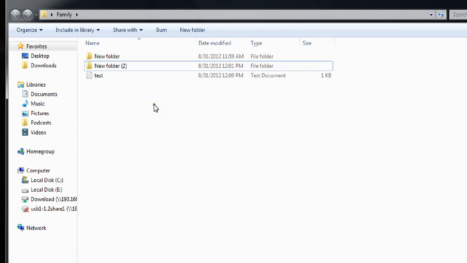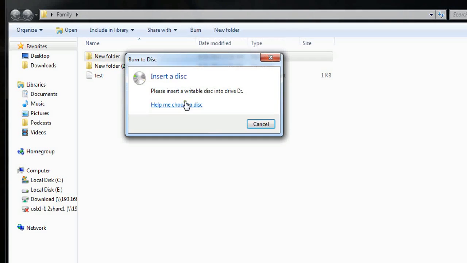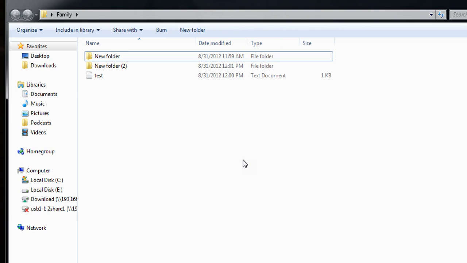If you want to, after you dump your files into the folders, like I have this folder is called family, and I have all my family pictures in here. All I have to do is to make it onto a DVD. Just highlight all the files, and then click the burn button, and then the disk drawer will open on your computer. Drop in a disk. Once you insert the disk, a menu will pop up here and ask you if you want to burn it to a disk. Go ahead and hit burn, and you can burn those files to a disk or CD or DVD, and you will have a backup of your family photos or whatever you have in your folder.